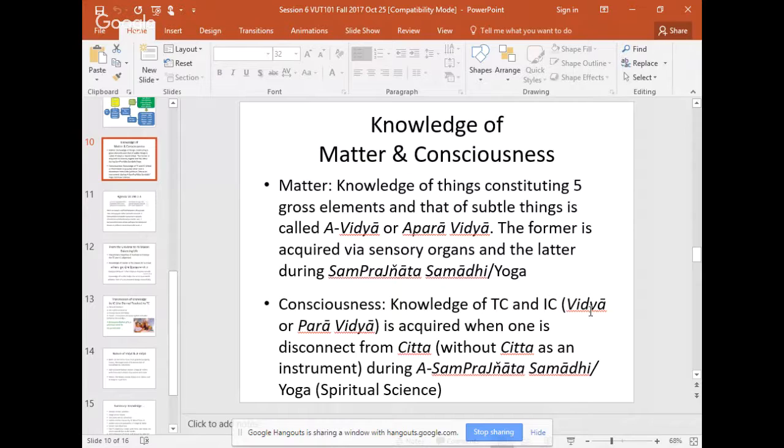So if things are always in transience, what is that system? That system is never going through constancy. It is always going through what is called parinami jagat. It is going through transience, so its own existence is questionable. In other words, that which has constancy is only the consciousness, and therefore knowledge pertaining to that is called vidya, and knowledge pertaining to the transient system is called avidya, because they never exist in an absolute sense. They are always going through changes.